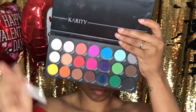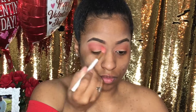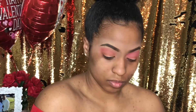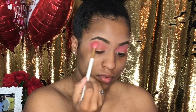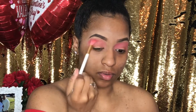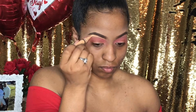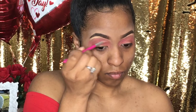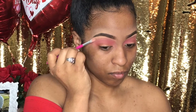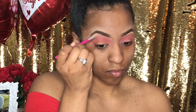Now I'm going to go into my Karatee Palette. I'm taking the hot pink from that palette and applying it above my crease. You want to make sure you're taking your time and building that color. So now I'm going in with my concealer to blend the pink and my brows together so that everything has a nice solid transition — just apply that and then blend it out into your pink eyeshadow.